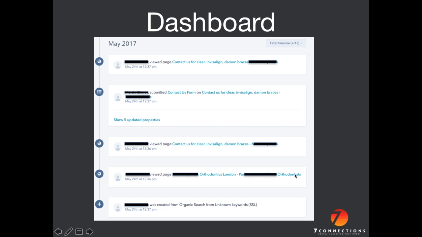Again, I'm sorry, these black lines are just to cover up confidentiality. Then they actually filled out the contact form, and I picked this one specifically in May 2017 because it's so relevant to today. And this is how fast this person's moving. They landed on the website, they went to these different areas, and then you'll see different behavior. What's really great is you can make this so intuitive that it sends emails if they do 5 different things, because remember, they're just in the awareness stage. They're just trying to figure things out, but it looks like they're considering Invisalign or Damon Braces, and they filled out the form, and they actually went back and forth to it more than one time.